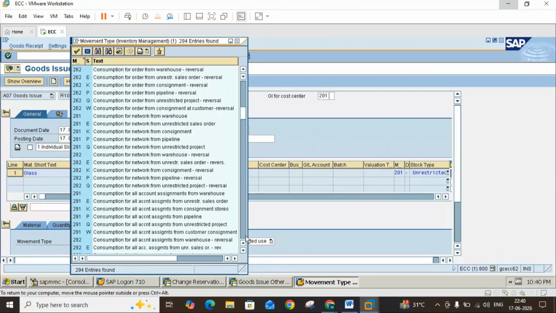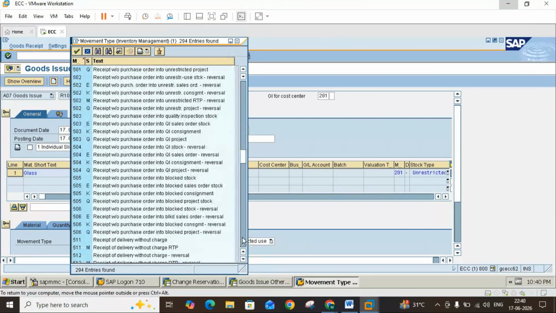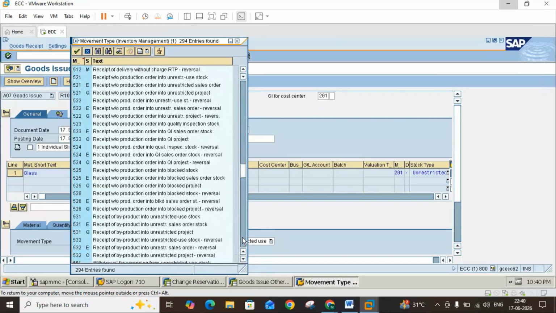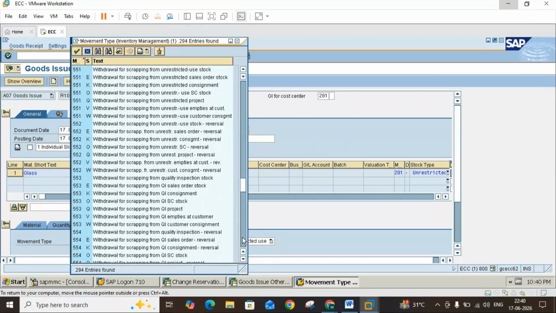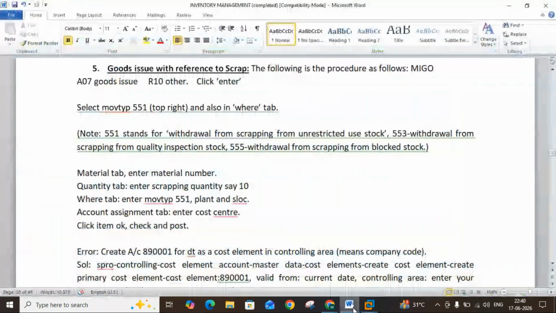Goods issue with reference to scrap, you should understand and answer at a glance. Don't take much time to answer the interviewer. 551, withdrawal for scrapping from unrestricted use. Then account assignment: enter the cost center.